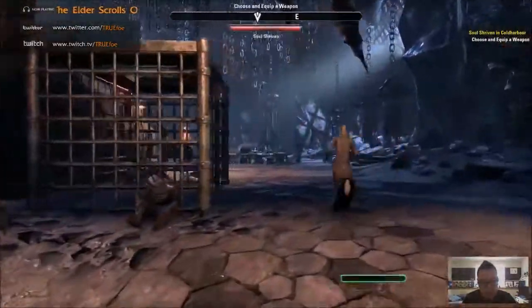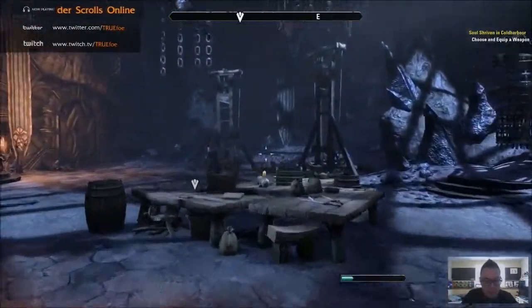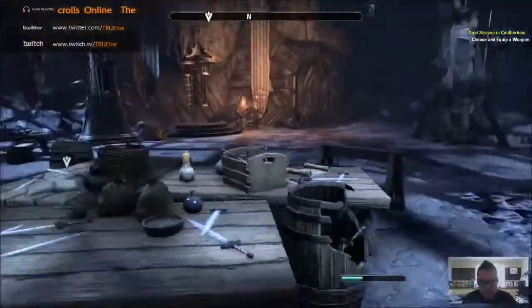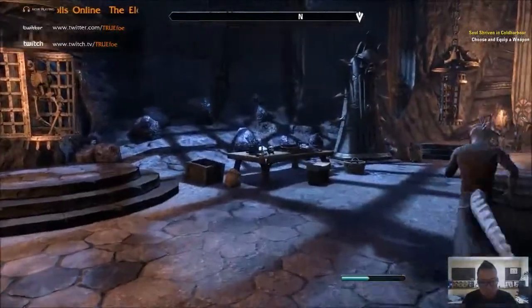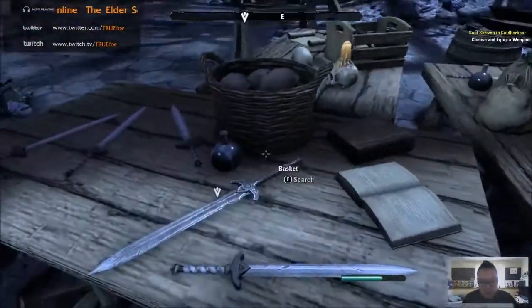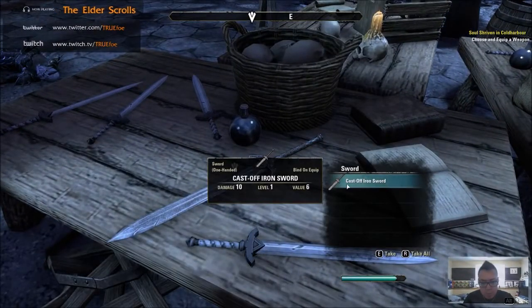Alright. Let's see what's going on over here. Got some epic war going on, a little bit of music. Got a sword here. Got a sword, that's all we got. This is different than before, guys. We used to have options. I guess we can only have a sword. Let's take that.